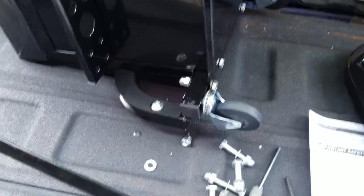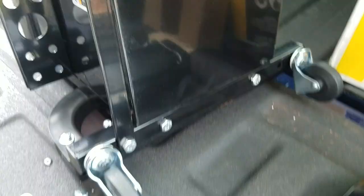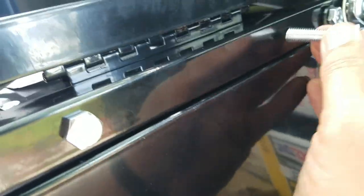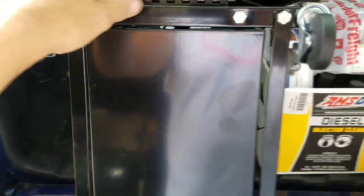We're just gonna put the parts catchers on the sides. The sides are pretty easy — basically you got four holes, then you have four holes with the support bracket, and you just line it up and put the acorn nuts through it and tighten those up. There are four longer bolts and four shorter bolts — the longer bolts go through the support steel piece, and the shorter bolts go into the other side. There's also a washer and an acorn nut.